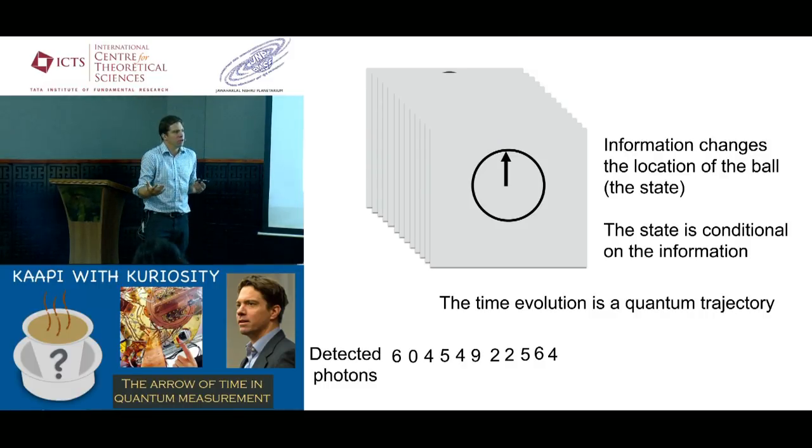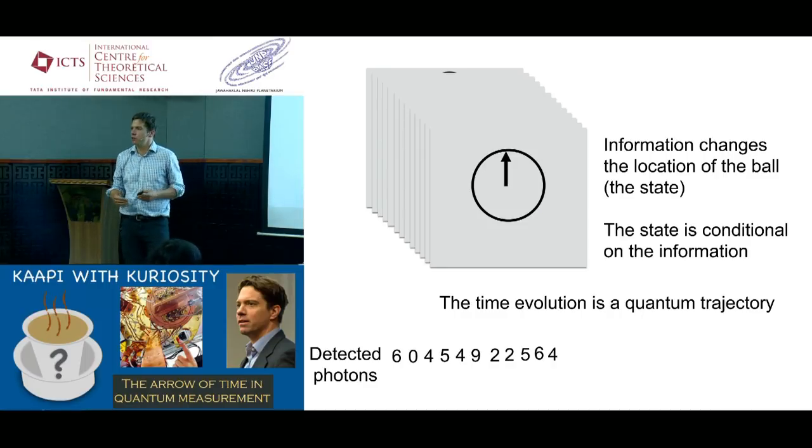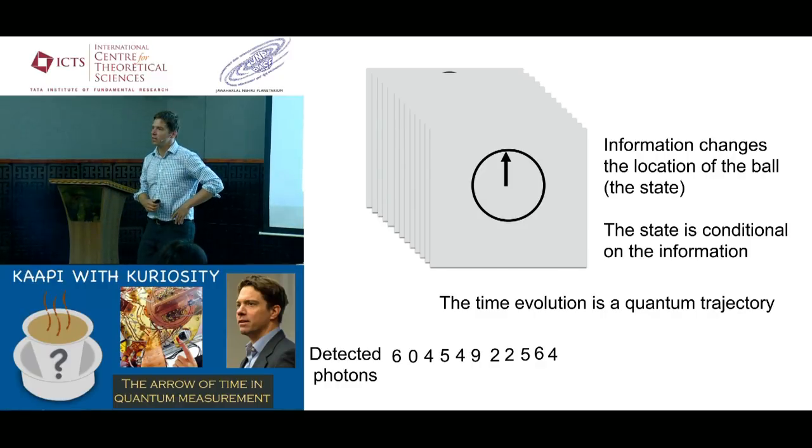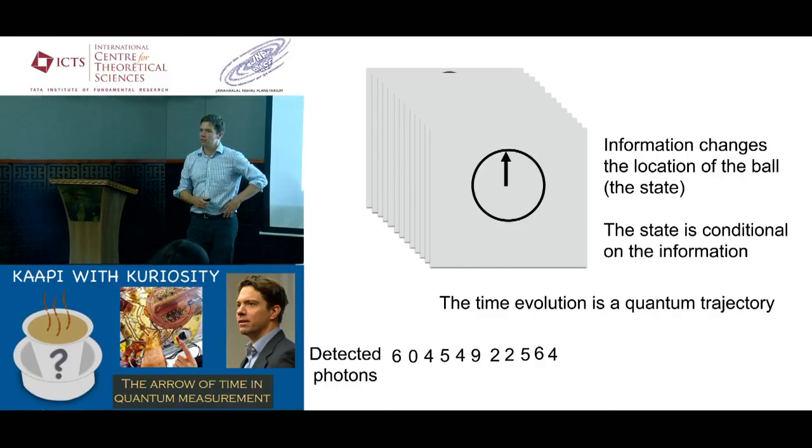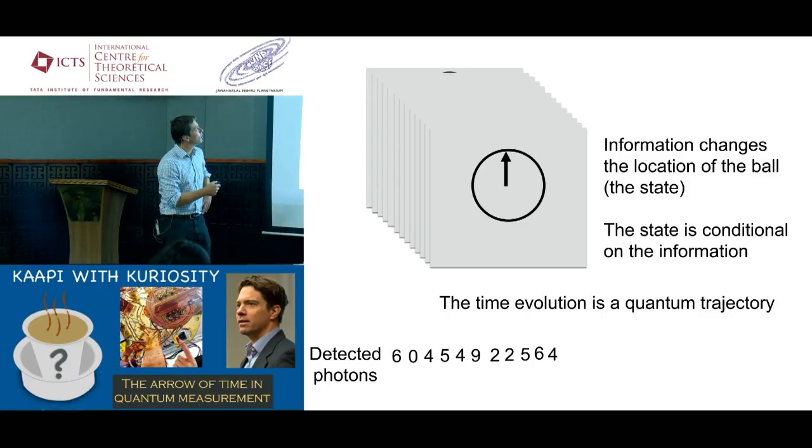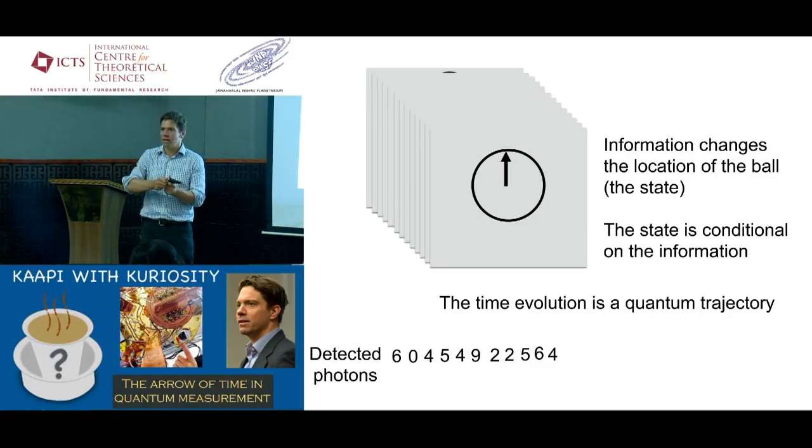The state is our state of knowledge. It's what do we know given what we've measured. Okay? This time evolution, this movie I played you, is what we call a quantum trajectory. Okay? It's a quantum trajectory of how the ball goes from being in the superposition state to being on the top shelf. I'm able now to open up the box very slowly just by shining in my laser and sort of take a movie of how the wave function collapses.